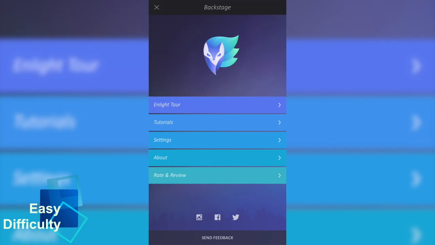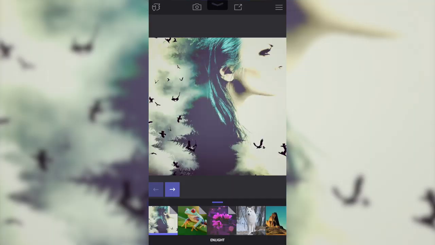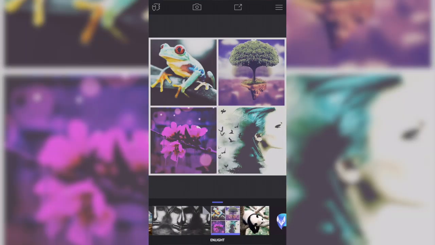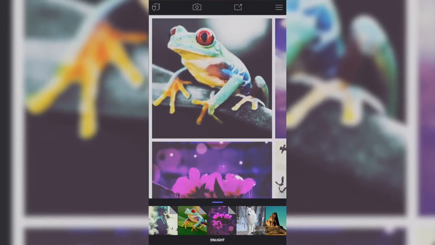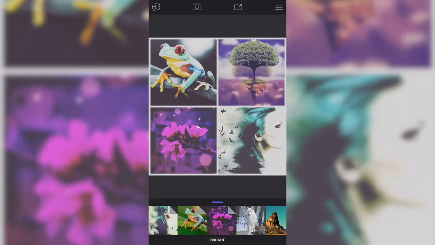In this Enlight tutorial, we're going to continue with our four-part, four-picture collage, and we're going to go on to part two. If you haven't seen part one, we just completed this double exposure tutorial, and basically what we're going to end up with is this four-piece collage with these effects as well. I thought I'd do the frog as part two. I know I said in some of the comments I'd do a different one, but I thought I'd do the frog in part two because the frog is probably the easiest one. So basically you're going to have the black and white background with the frog in color, and it's quite nice that you could use this on lots of pictures. It doesn't have to be this one.